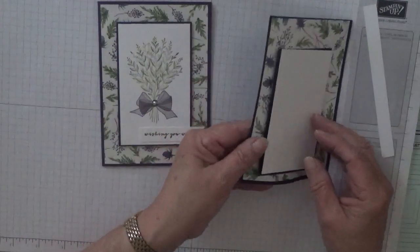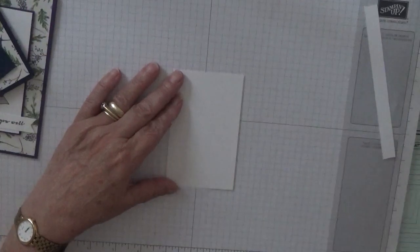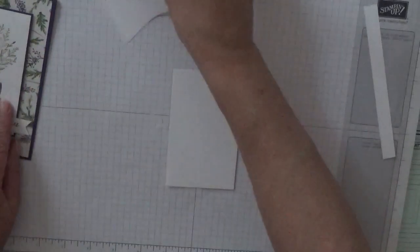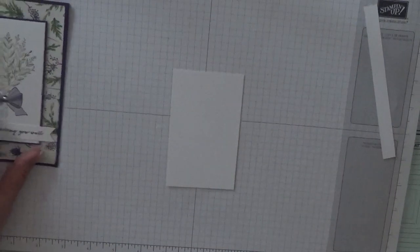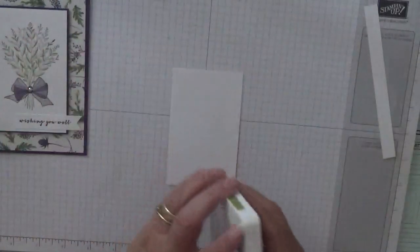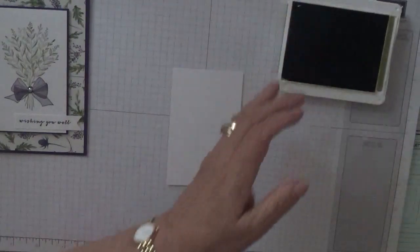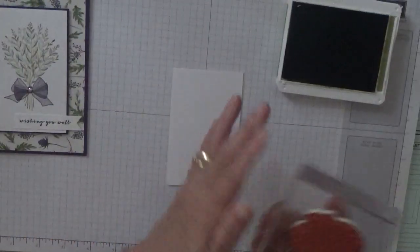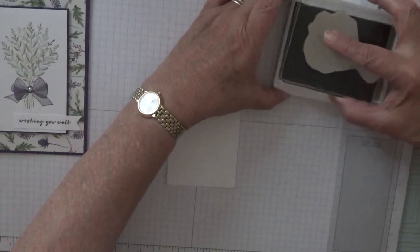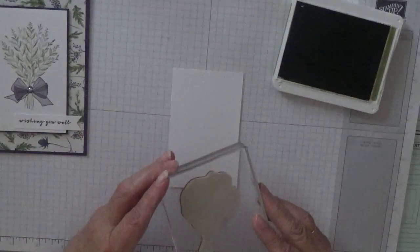So all we're going to do is stamp on here. Oh, you need a bit of scrap. I've got a bit of scrap here. Oh no, not on this one. Let's think of another card I did. So, to stamp the leafy, flowery arrangement thingy, this stamp, we're going to stamp it in Old Olive. So, ink it up and stamp it down.